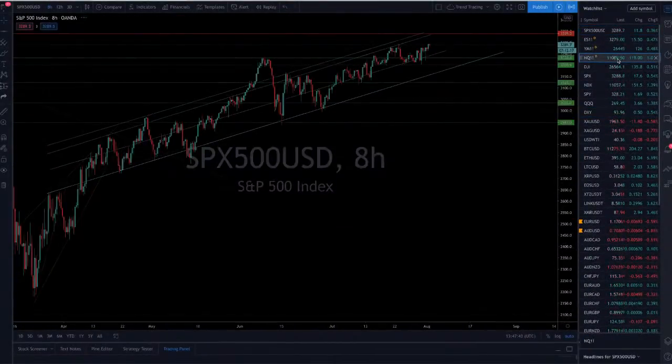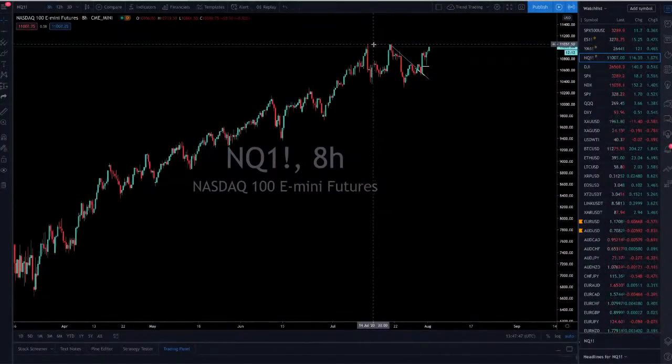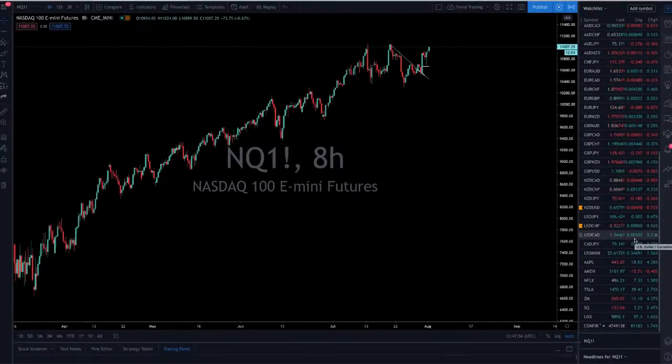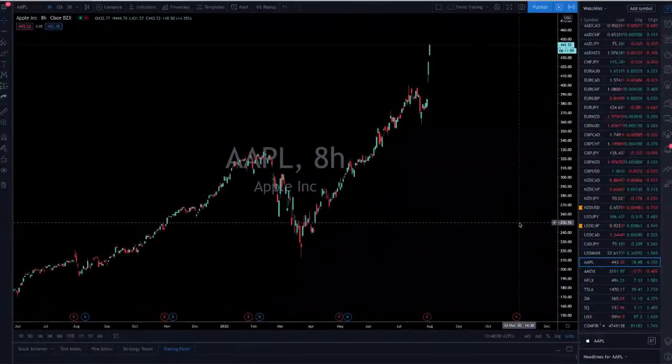Let's take a look at the Nasdaq, up 1% as the market's just getting open, coming in and testing that all-time high right now. 28% on Apple. Oh my goodness. There's not much else I could say, but wow. I'm just looking at that chart as it's going parabolic, right? Wow.